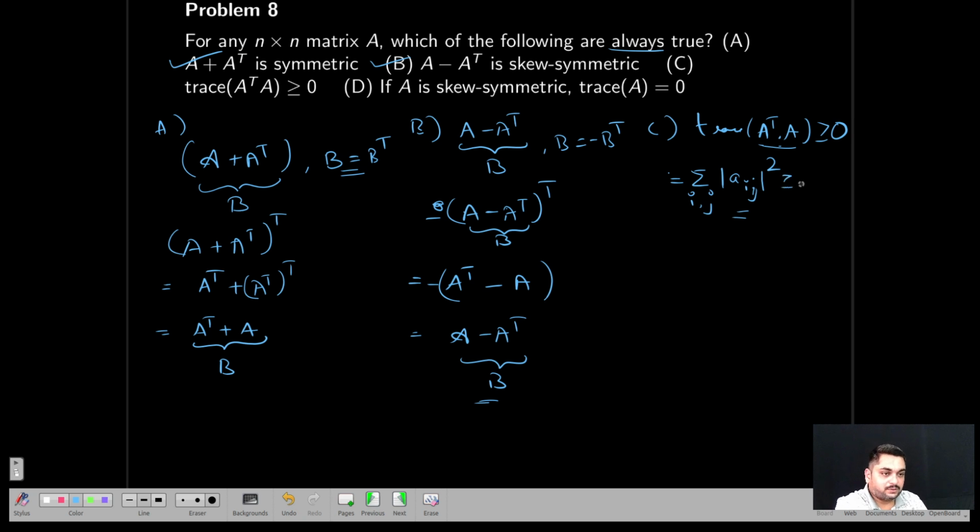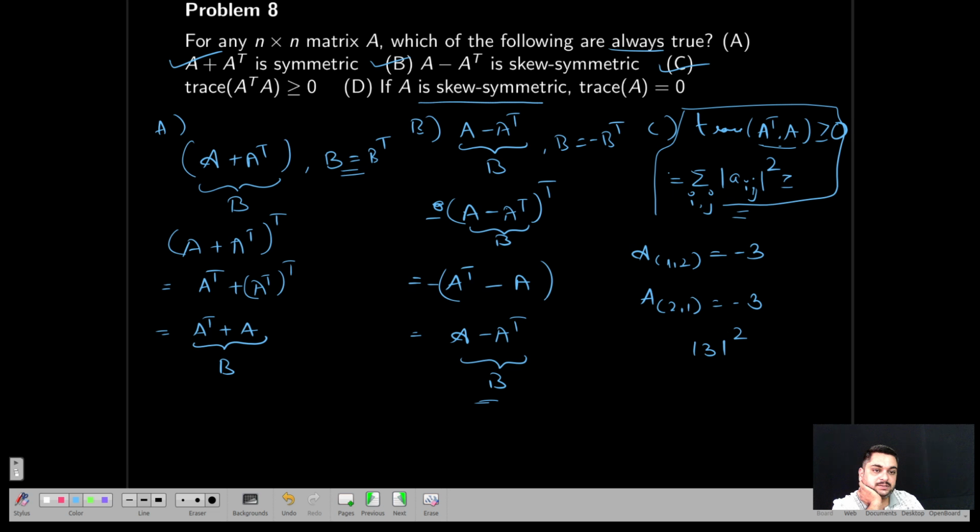So this is always greater than 0 because any element, when it's the negative element, A of ij is equal to 3 also. I'm considering the mod value because I'm squaring the numbers. So what exactly it means: when I say A of 1 comma 2 is equal to, say, minus 3 in the matrix, when I take the transpose, it becomes A of 2, 1 equal to minus 3. When I take the product, it is 3 square only. So that is how you get it. That is the concept here. So this is always true. Then please remember this property. Okay, one more problem we'll solve next.